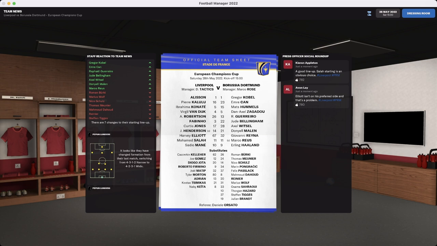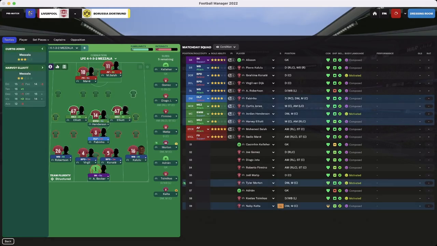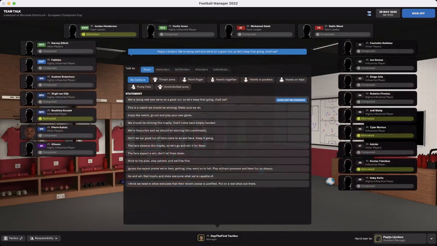Now, Liverpool, we've got Alisson, Kalulu, Konate, and Van Dijk. Robertson, Fabinho, Curtis Jones, Henderson, Harvey Elliott, Mohamed Salah, Sadio Mane. Before we even begin, we're just going to move Elliott onto the right hand side of the midfield.